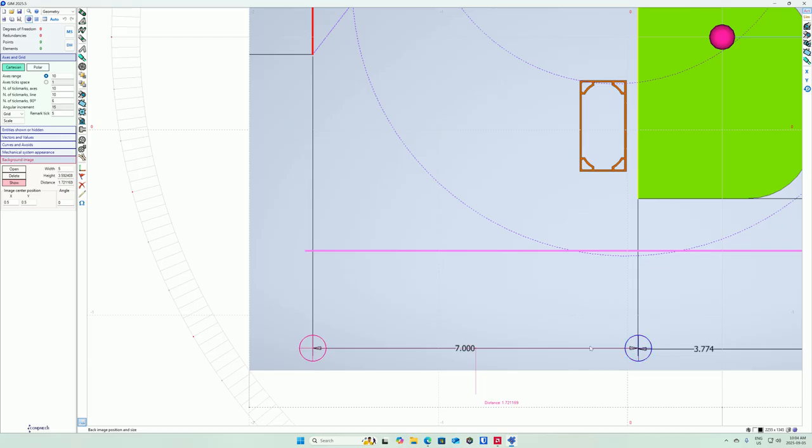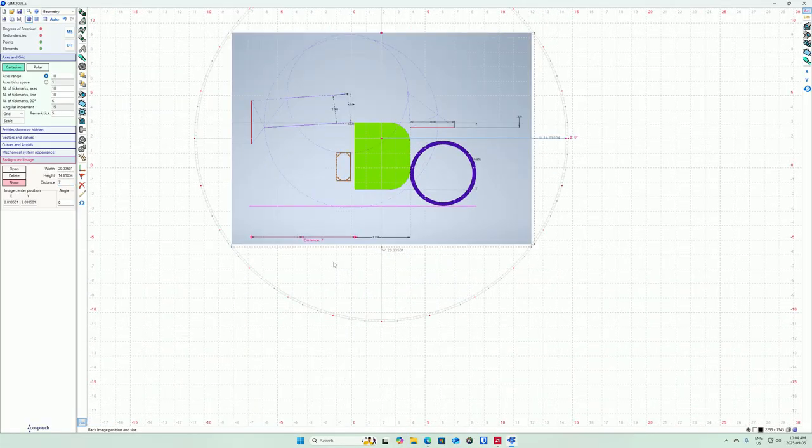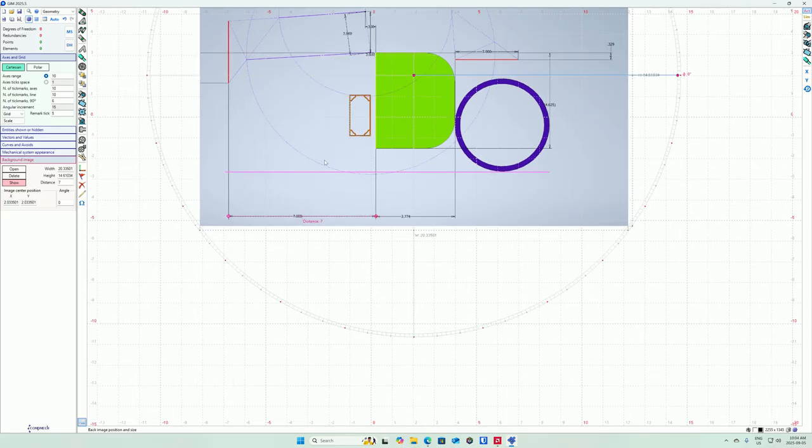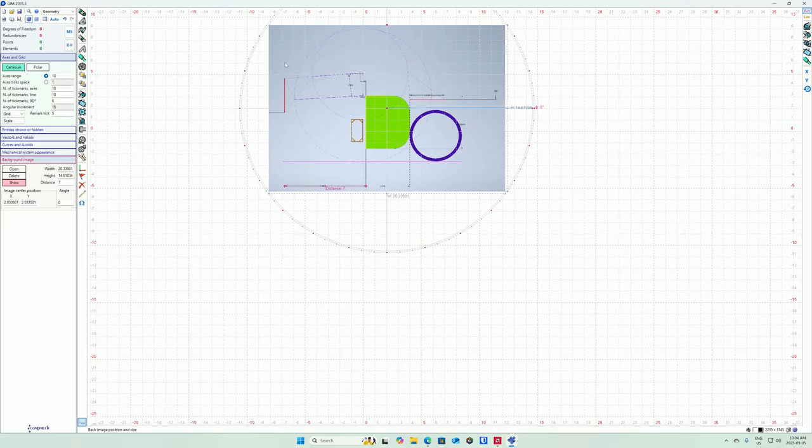So now I have a distance of this. I can come in here and change the distance to 7. And there we go. Now the distance is 7, so it's scaled properly. And you can kind of see this here. We're at 0. We can go to 7 here, and that's approximately good, right? So now this image is scaled properly to the geometry of the software.